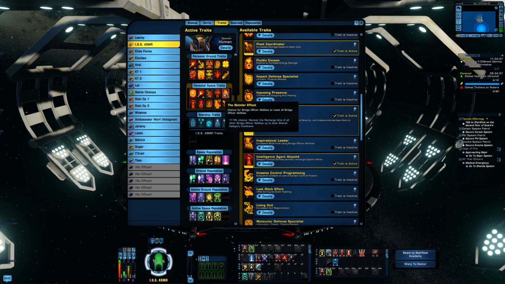Boiler is basically replaced having to use Aux to Bat or even Photonic Officer. I still tend to use Photonic Officer just in case, on the off chance we don't get a good proc and this doesn't work out. But basically it's giving us a 17.5% chance to recover the recharge time of all other bridge officer abilities up to their shared cooldowns.